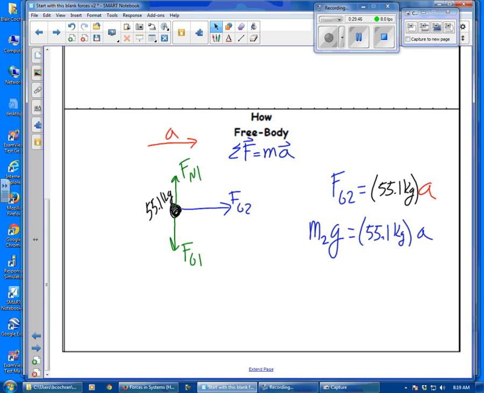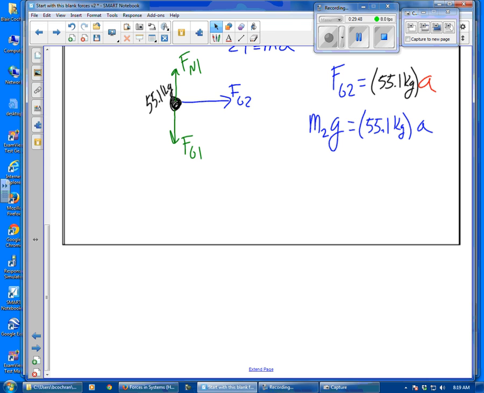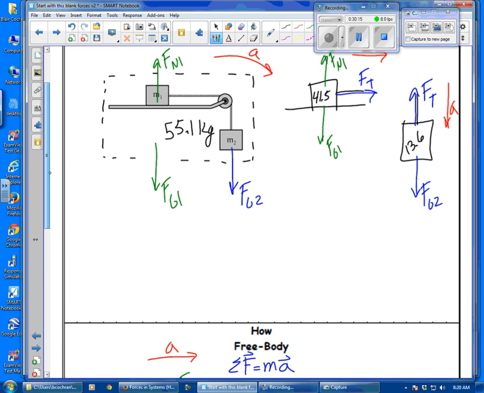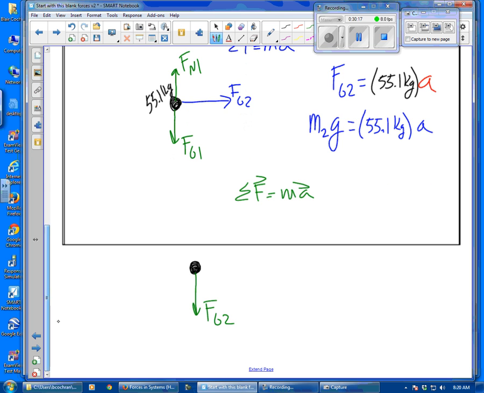All right. Part B, we want to find the tension. So again, I'm going to start with my equation. Fill it in graphically. I'm going to use the hanging mass. So the hanging mass, FG2, had an inertia of, what was it, 13.6. So I'm using the far right hand there. It's an inertia of 13.6 kilograms.